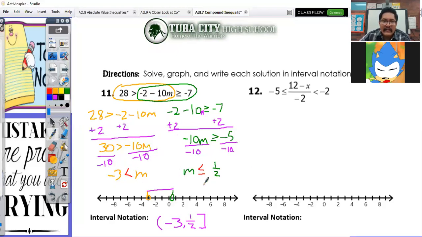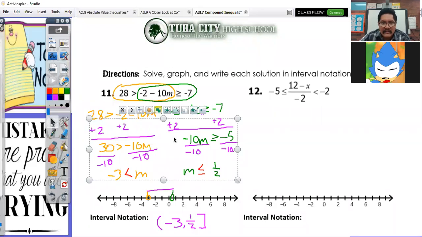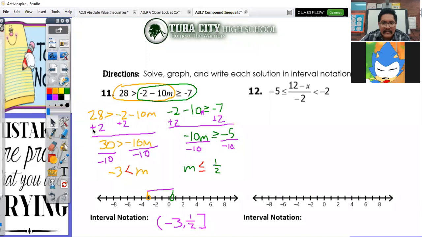So we're going to treat these, and again, it says write each solution, but we're going to combine both solutions into one. And I don't really have a place I can put this. Maybe I can move this up a little bit, and maybe I put it in here. Nope. Undo that. I just need my blackened pen. So starting with the smaller number, -3, less than m, and then grab the m from here and pretend that it's the same m. Well, I don't need to pretend it is the same m. And there we go. Now it is in an in-between statement.